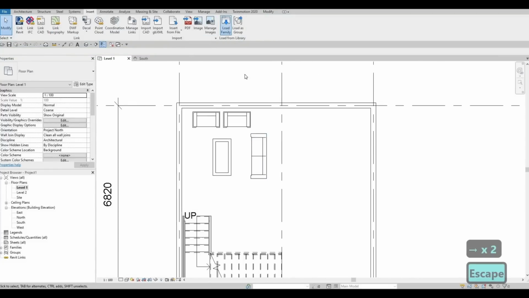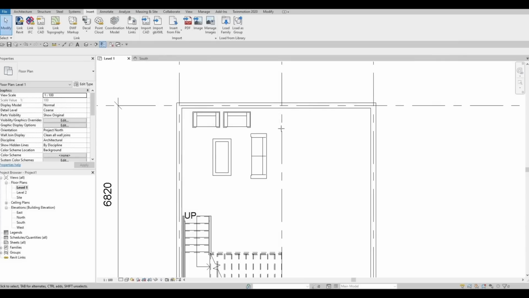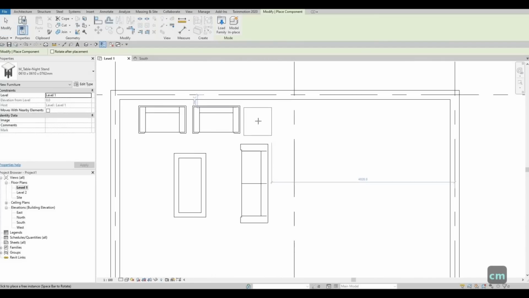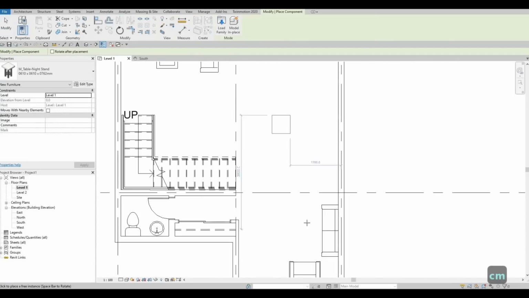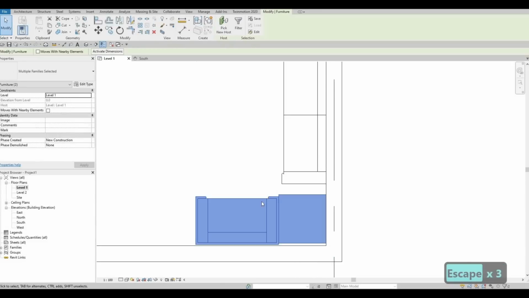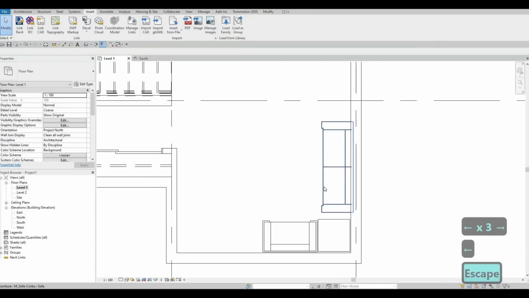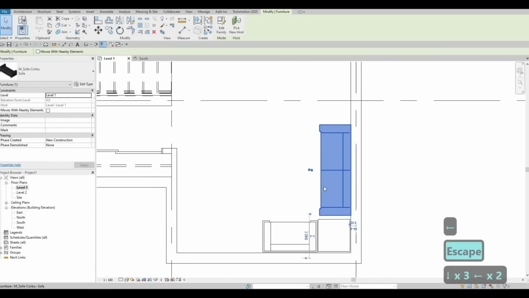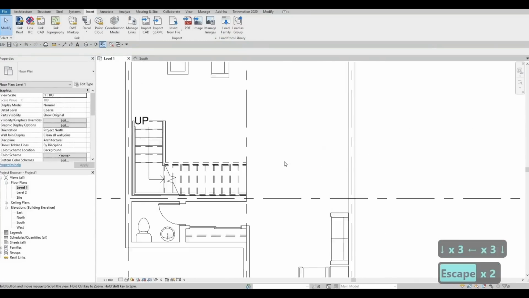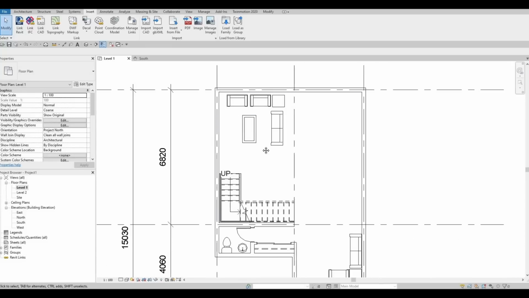And then we could add more. Let's use some nightstand table, and then CM. Let's add it on this corner, and then we could add it on this corner as well. And then we could just move them both so that the spacing is perfect. Okay, and then we could add in some lamp there later on.